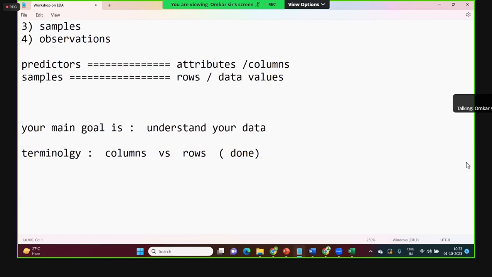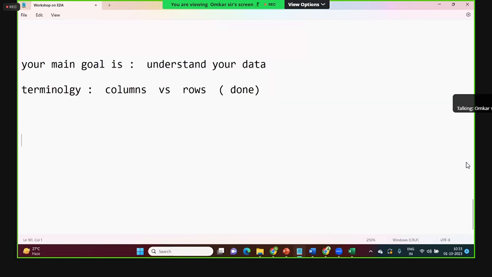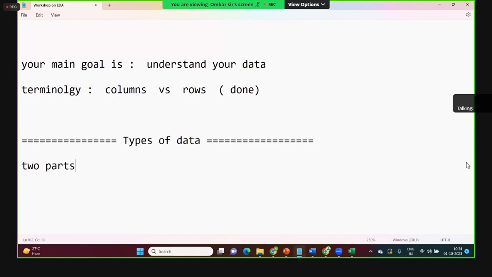Now next, you need to understand the types of data. Generally, we divide data into two types.